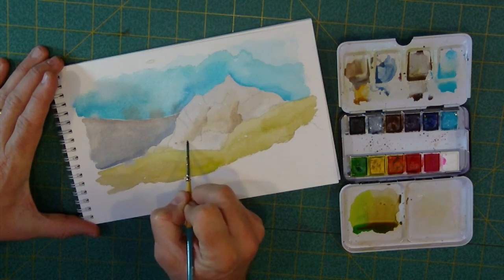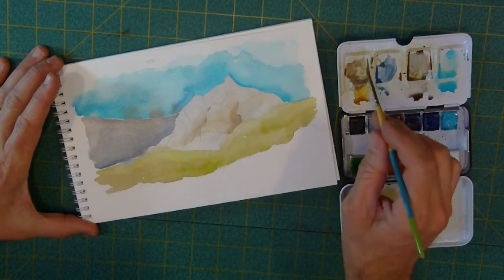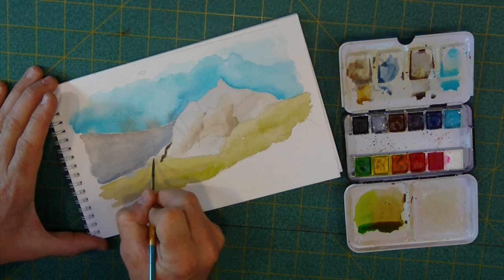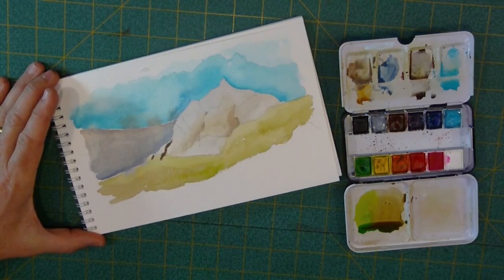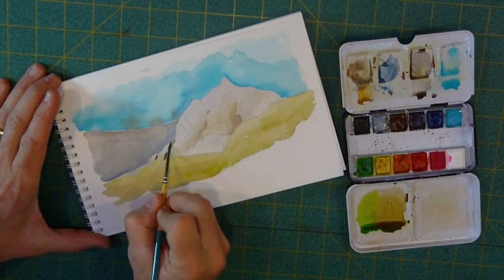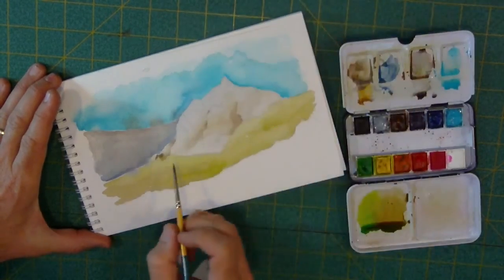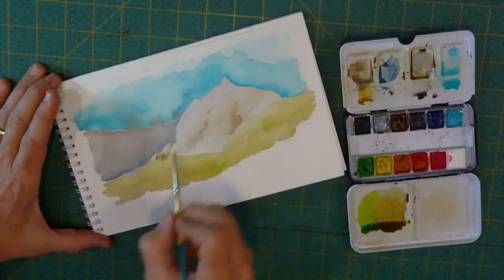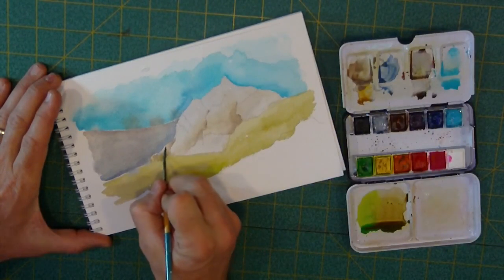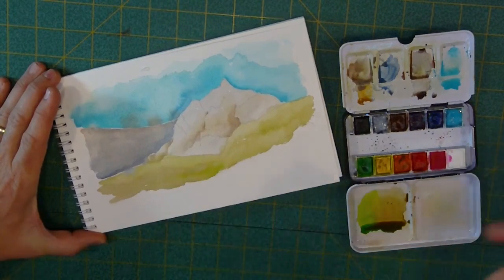There we go. We might have to come and do these again. I don't know. Let's see what it looks like when we get a few of these done. Back there and back there. Okay. Well, I got a little bit more paint on here than I want, but that's okay. Again, we're not going to worry about little things like that when they happen. It's watercolor. It happens. We're just going to pick it up and move on. There we go.